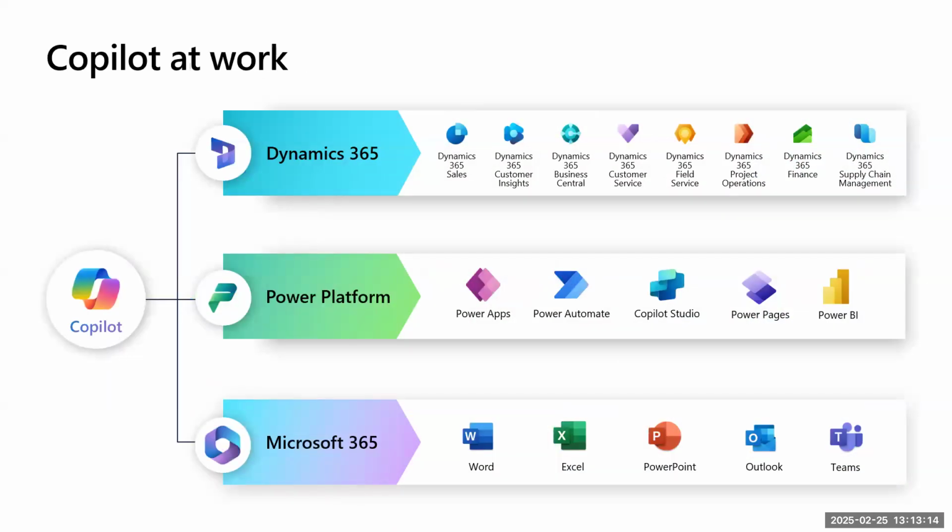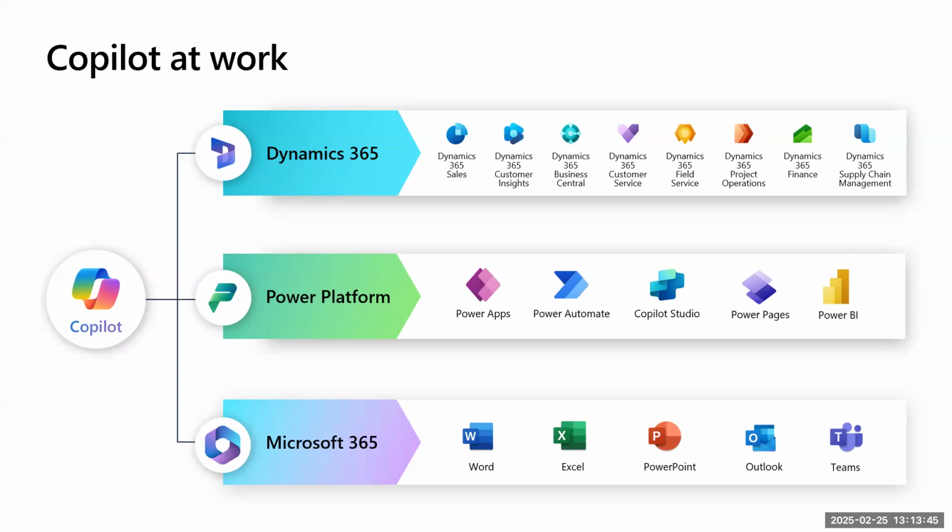Especially in the business application area, we have a lot of Copilot features in the Dynamics applications, Business Central, CE apps, and also in Power Platform, and the modern work, Microsoft 365. You can find Copilot features in pretty much every single product. If you're interacting with those applications on a daily basis, you can leverage Copilot to make your work a little bit easier and save you a little bit of time.